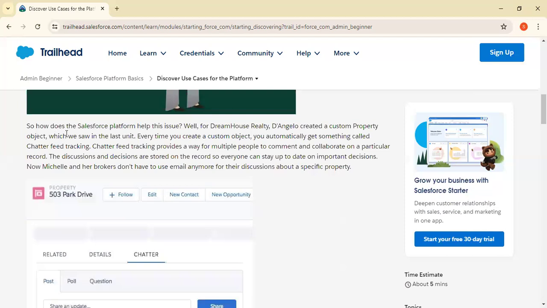So how does the Salesforce platform help here? Well, for Dreamhouse Realty, Angela creates a custom property object, which we saw in the last unit. Every time you create a custom object, you automatically get something called Chatter feed tracking.